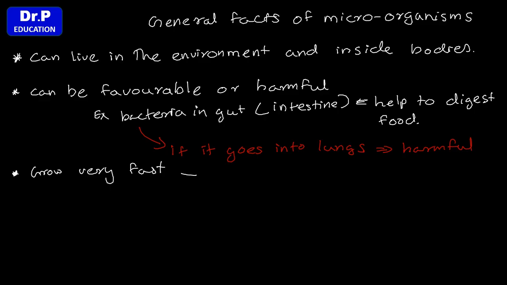And this is why food can spoil if it stays out for maybe a few hours. As an example, food spoils fast when kept outside too long. Even when it comes to diseases, the condition can turn bad very quickly. So if you have a bacterial infection or a viral infection, you need to seek medical attention very fast because they grow very fast, and things can turn bad very quickly.